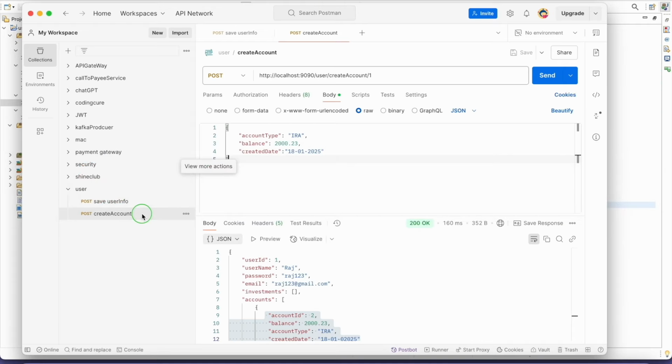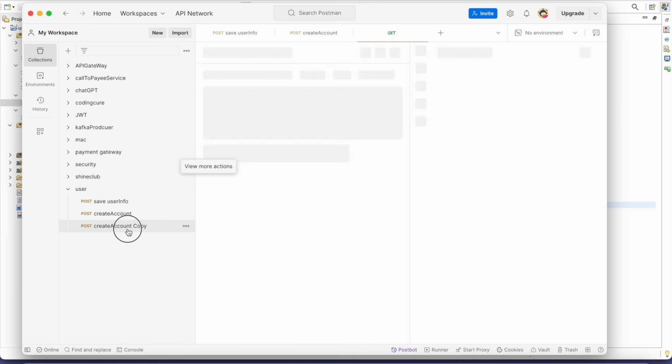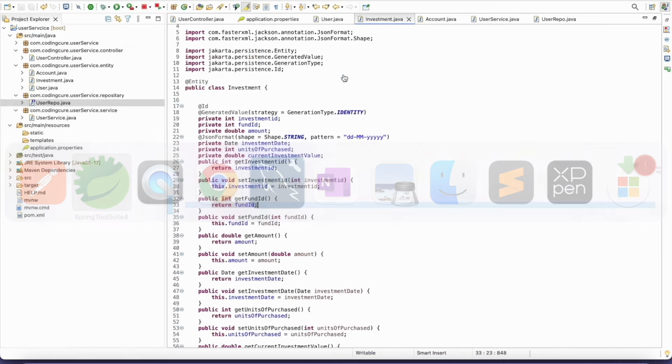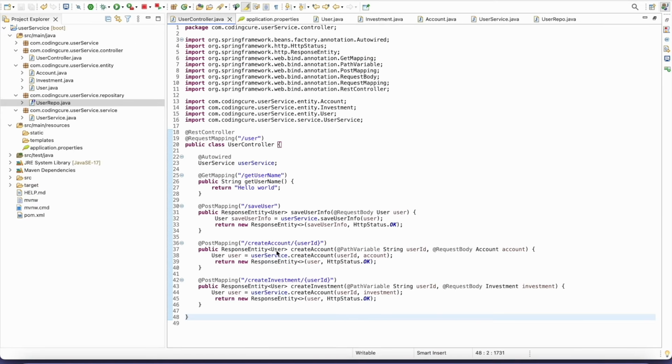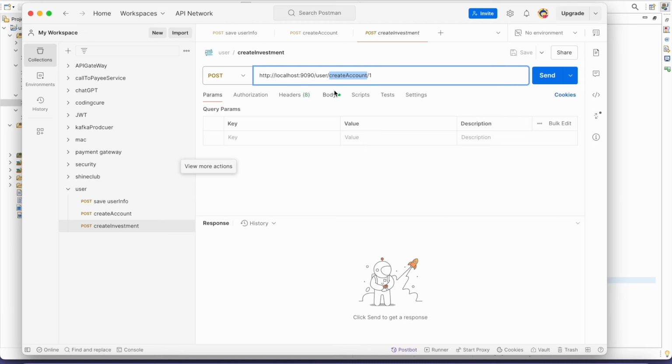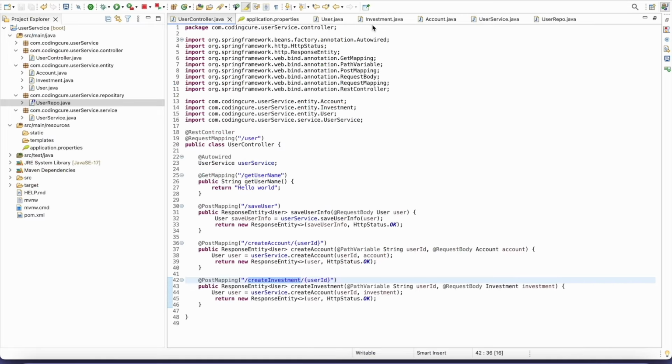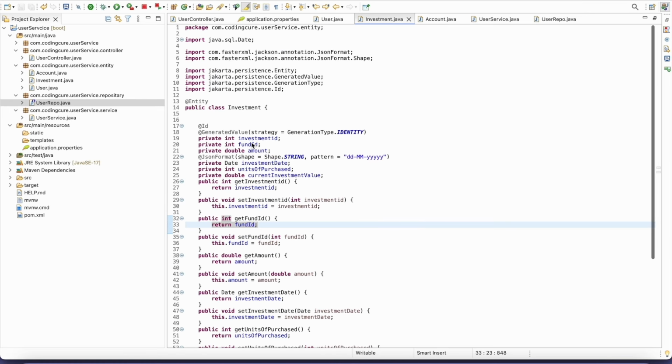Now I'll create one more API here and duplicate. This one, create investment. Here instead of create account, this is create investment. I am passing the same one, this is one, and required body, this is raw. And here in investment, if you see, we need fund id.